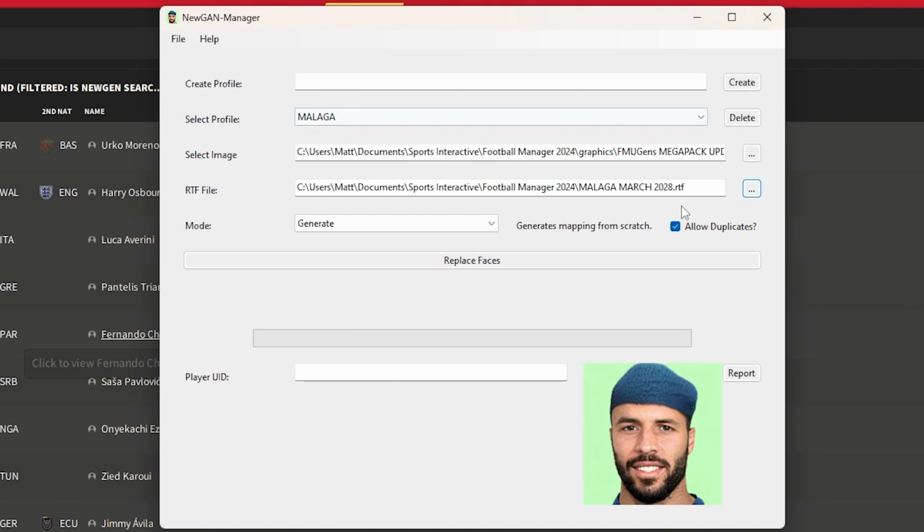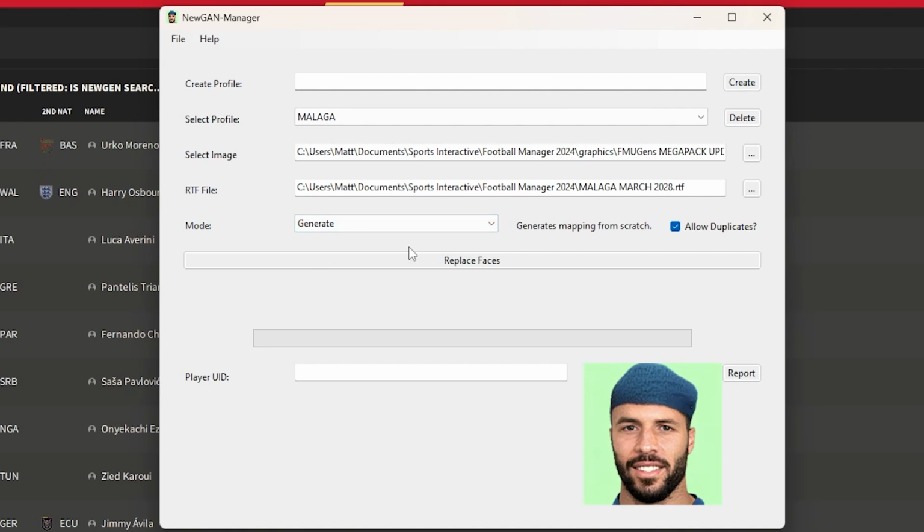So, number one, allow duplicates. Depending on where you are in the world as well, I always click on allow duplicates because if you don't, after a while it will stop working when your amount of players is bigger than the pack that you've got. Now, this pack is whopping, but I'm still going to put it on anyway. Allow duplicates, so tick that.